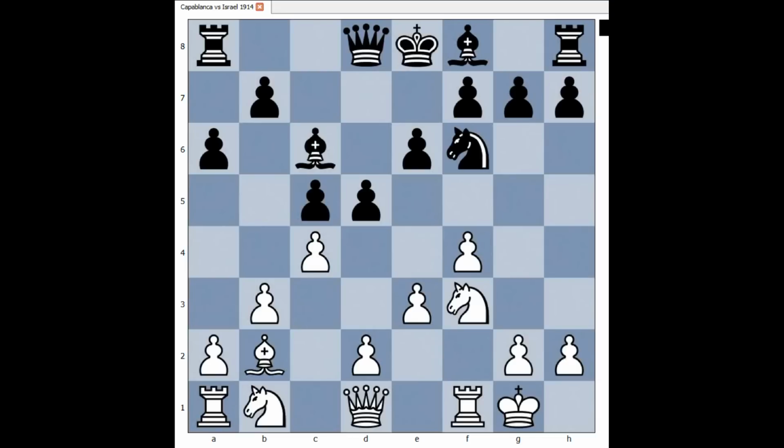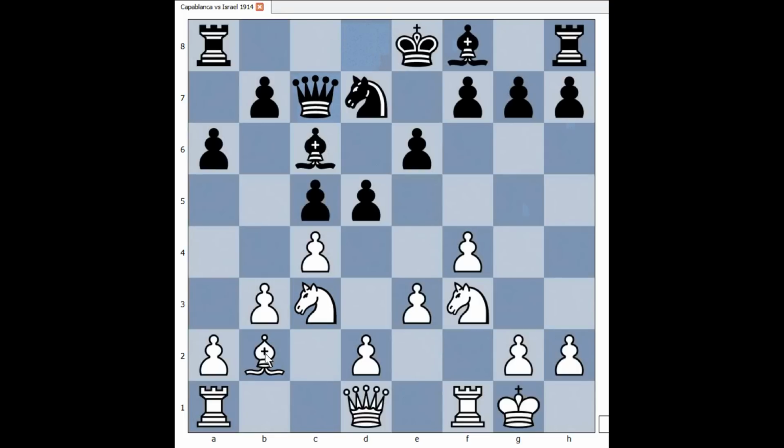c4. And there is another chance to play a developing move. Knight to d7 was played, preventing knight to e5. Knight to c3, queen to c7, rook to c1. Again, there is a chance to play a developing move.